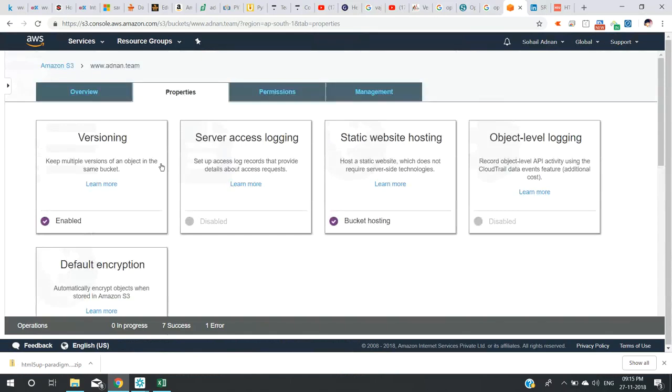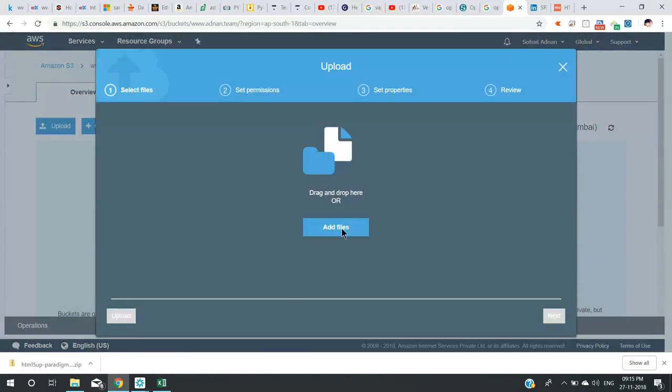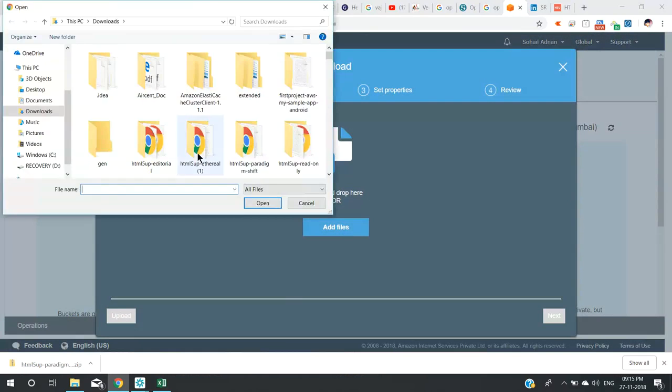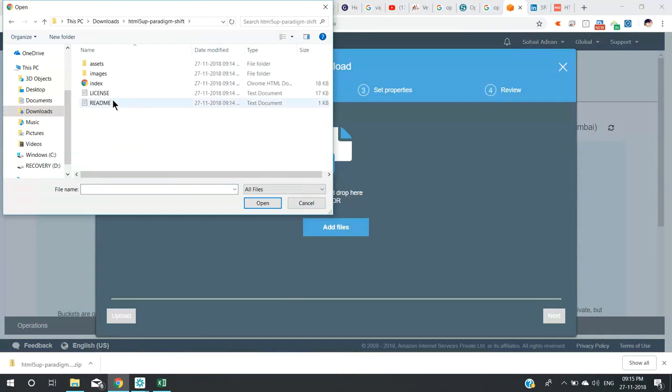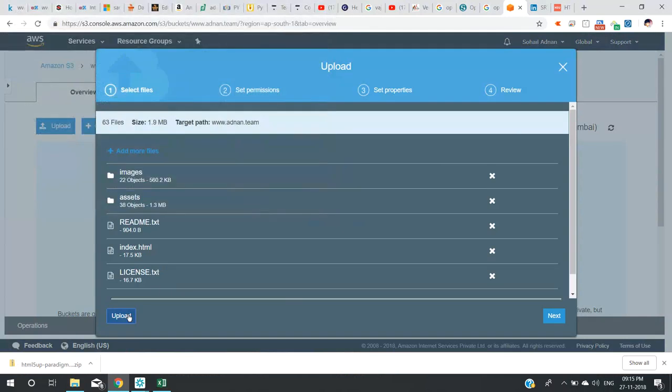And the next step is we will upload the files the same way that we did previously. Go to upload, add file, and the file name was what? Paradigm shift. This is very tricky, but you have to do this in the exact same way. Select all the files, drag and drop them here, click open, and then upload.